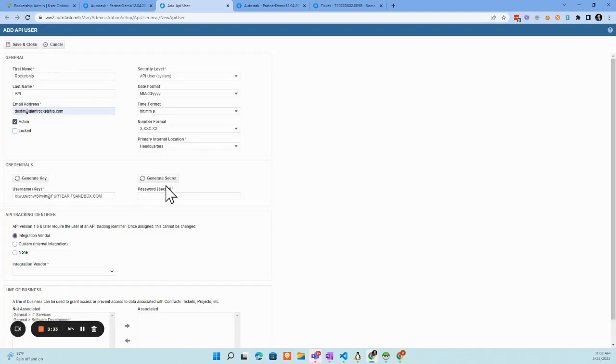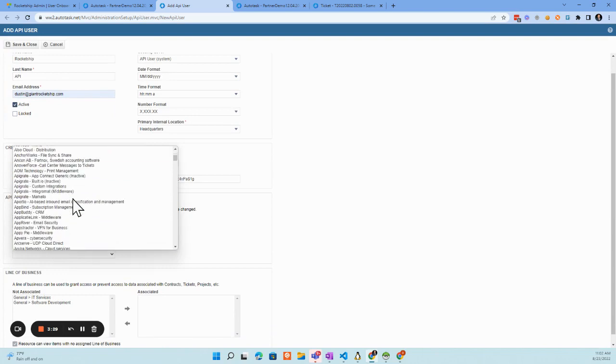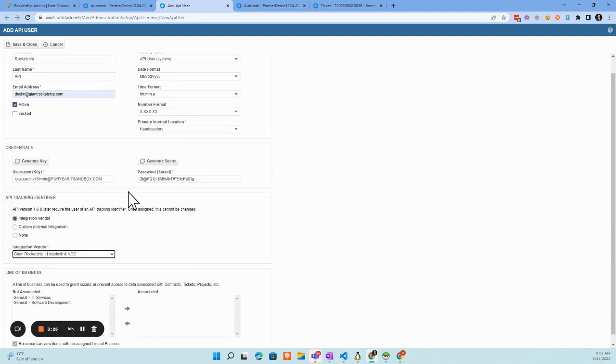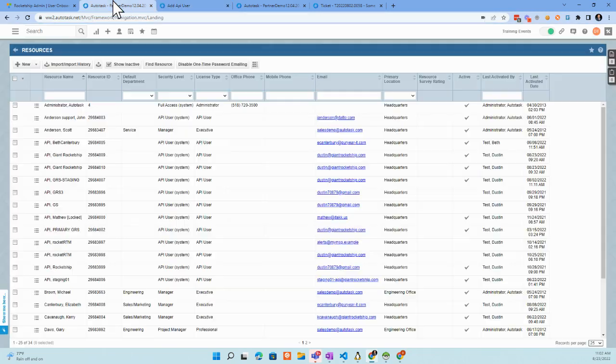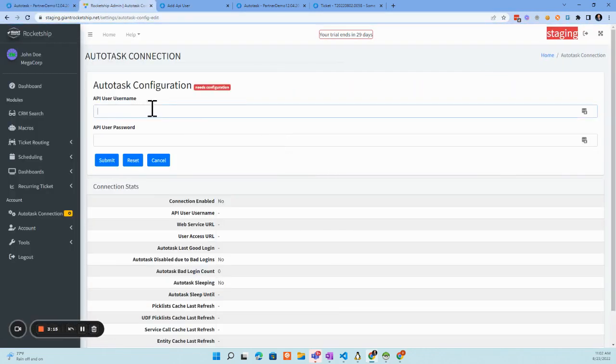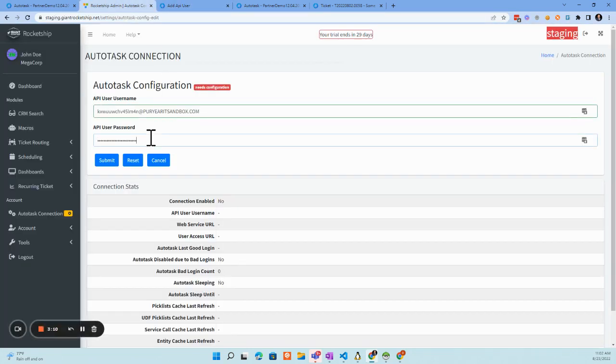Next, we're going to go ahead and generate a key and a secret and set the integration vendor. Do not save yet. You're not ready for that. So we're going to go ahead and set this. Notice we have these two fields. We need this data. Instead of copying this to Notepad, let's just not save just yet. And then we will go to the screen and then add it here. That way we never actually have to save the username password anywhere. It's a more secure process.